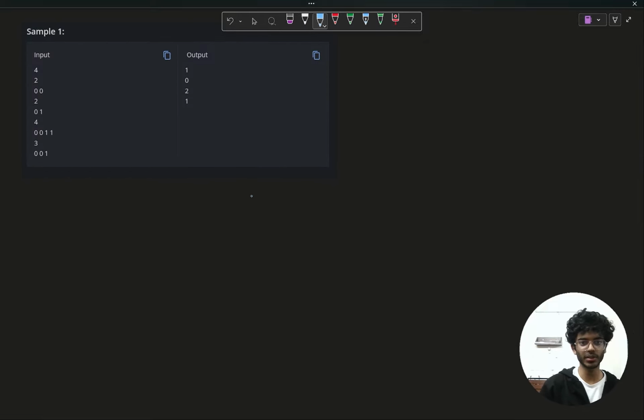In the first input, we have n equal to 2 and both the elements are 0. So we can make this array adjacent distinct by changing this element to 1. And we need one operation for this, hence the answer is 1. The second test case is already adjacent distinct, hence the answer is 0. In the third test case, we have value of n as 4 and the array is 0, 0, 1, 1. We can make this adjacent distinct by changing this element to 1 and changing this element to 2. So the array is 0, 1, 2, 1. And we required two operations to do this, hence the answer is 2.